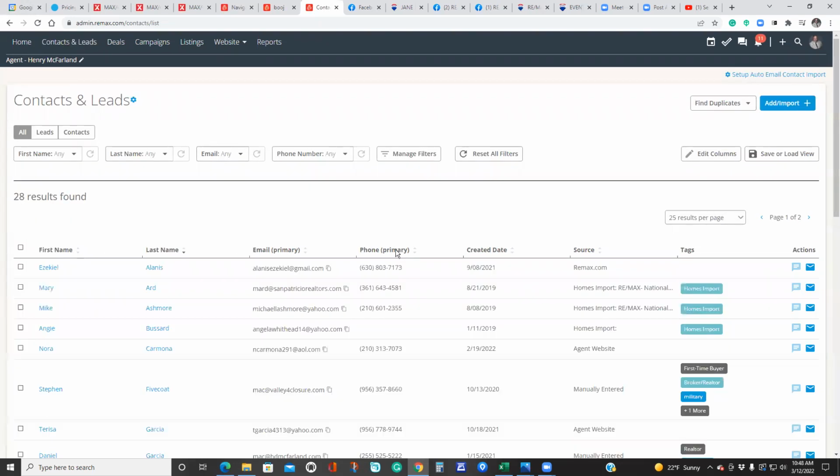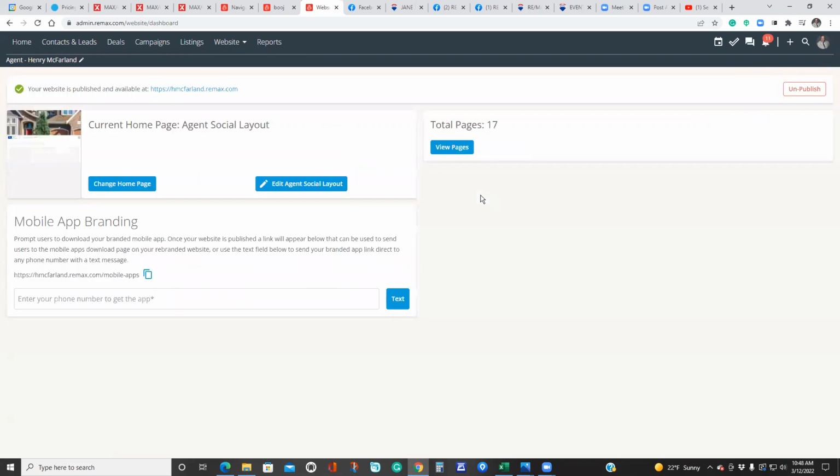They'll show up over here as well. See, like this one came from remax.com. So they automatically go there. Yes. I've got a few leads through Booj, but not through the Remax website, if that's what you're speaking about.